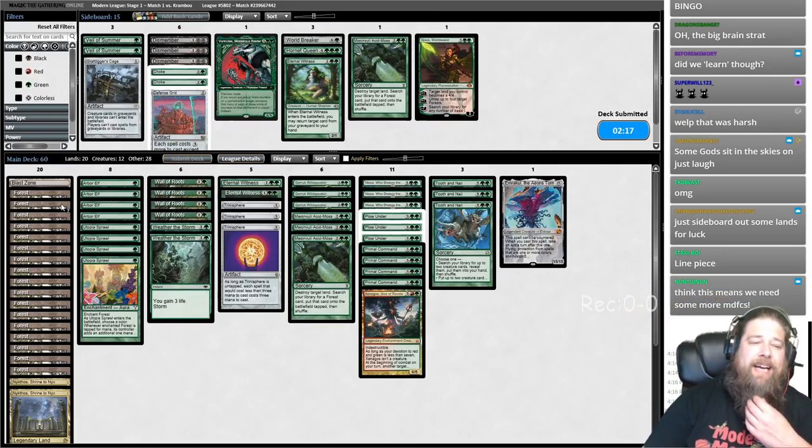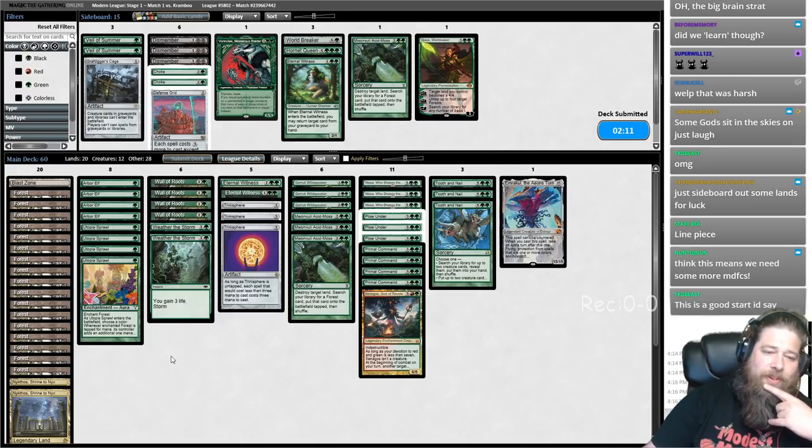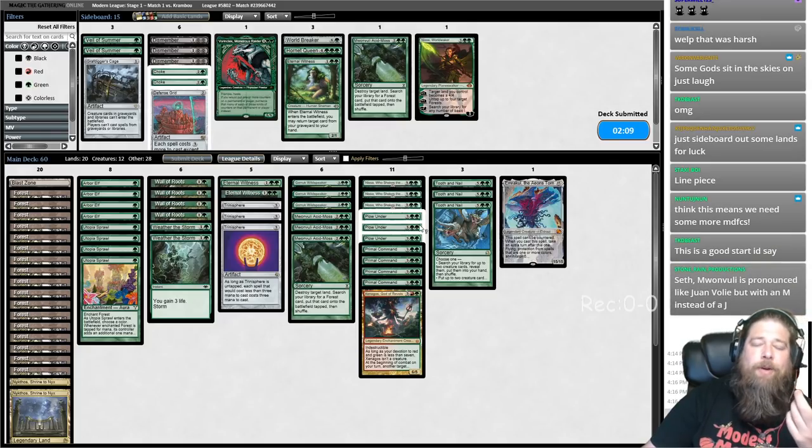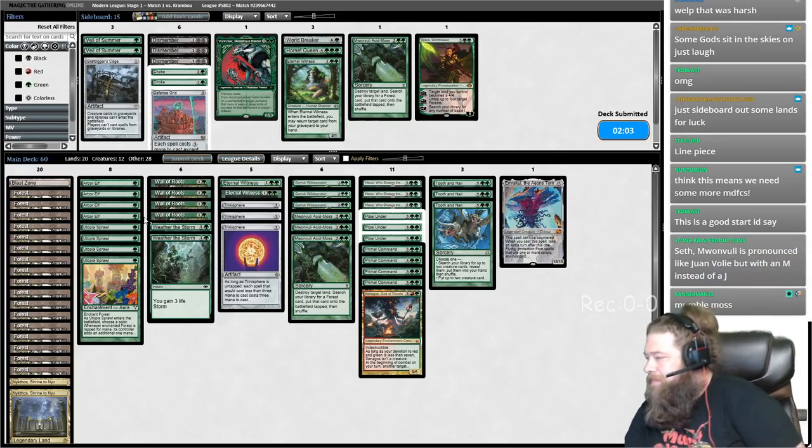Yeah, 20 lands is not that many. We have a ton of ramp to go with it. Some MDFCs could be good, but what MDFC would we play? The Mythic one, hitting Emrakul would be sweet, but we don't have that many creatures, and most of them are 1-drops, 2-drops.